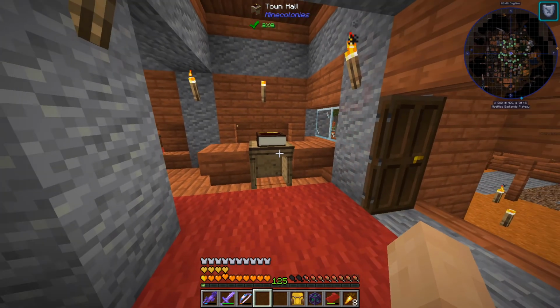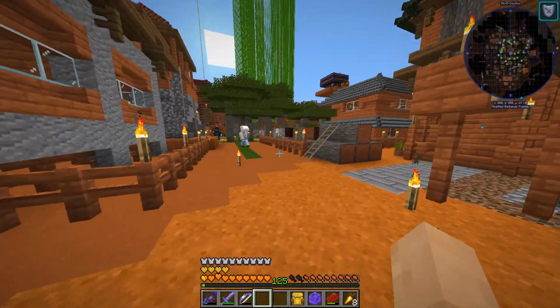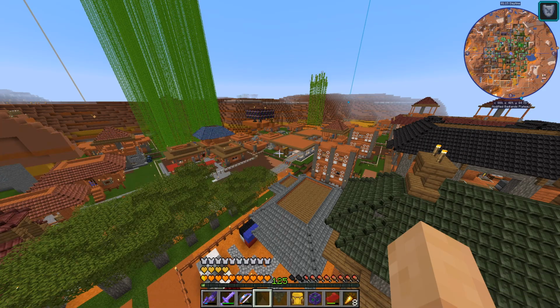Now, to remove yourself as owner and add yourself as an officer is pretty straightforward. And let me explain how to do that. So, to add yourself as an officer is this command right there: /mc colony add officer, space, whatever the colony number is. This is obviously the first colony I've made, so it's colony number 1, and then your player name. Pretty straightforward. Now, before that, though, you do need to remove yourself as an owner. Okay?